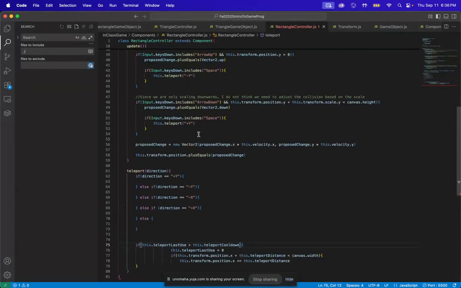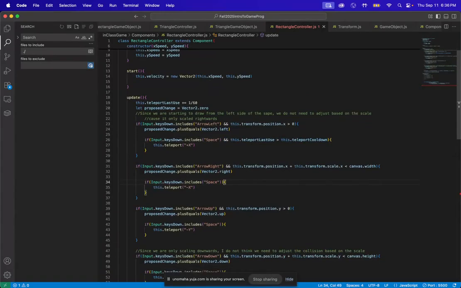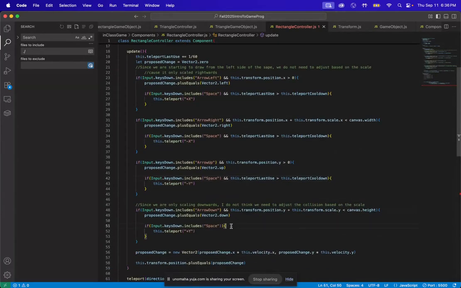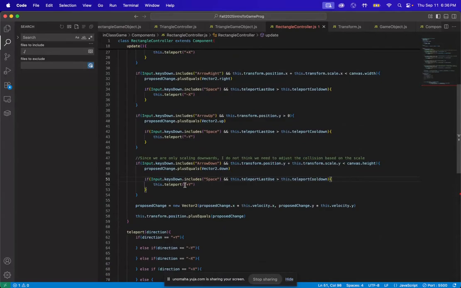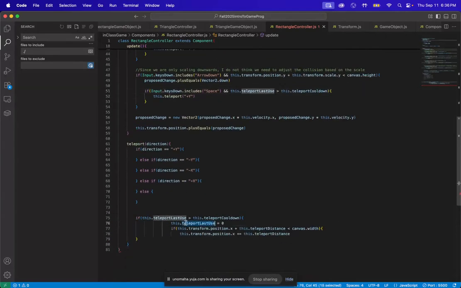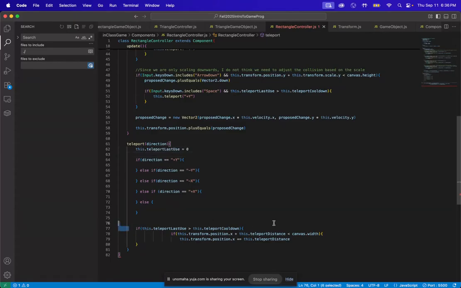And we can even include this teleport cooldown in here. So we can do this. And then since we'll always need to teleport, we will put this here so that we will say, hey, whenever we teleport, we call this function, we handle everything and teleport inside of this function.